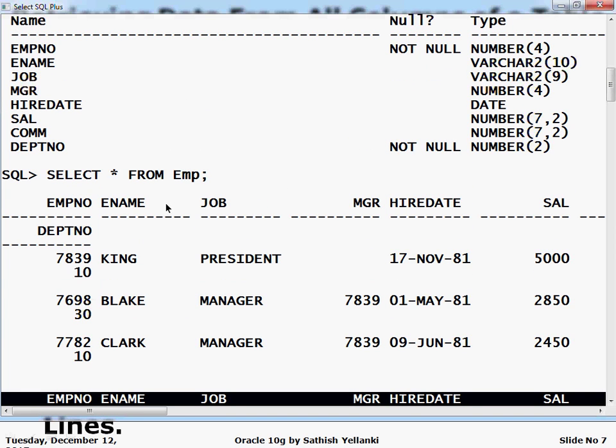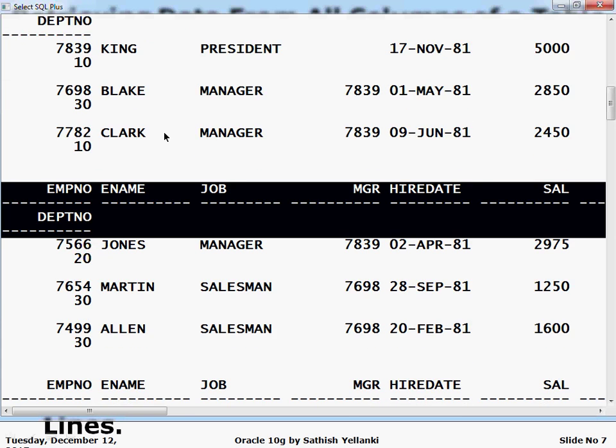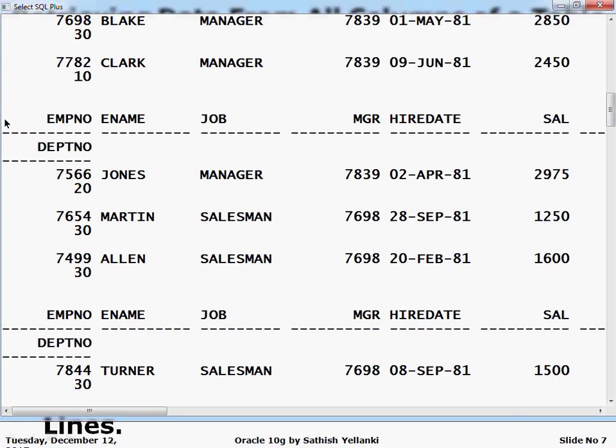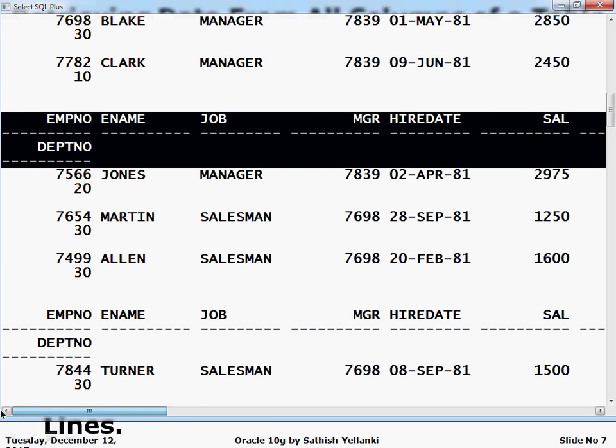Nothing, man. Oracle has one simple fundamental common sense. We said that this is a paper on which you are printing the output. According to that, it's giving the outputs. Now when you are scrolling this particular piece of the screen, after some time these headers go out of the screen. Whenever a header goes out of the screen, Oracle releases the next set of headers for your convenience to compare. Be very clear about that.